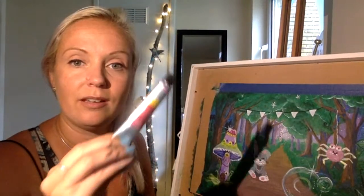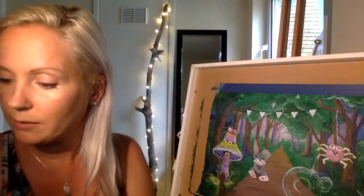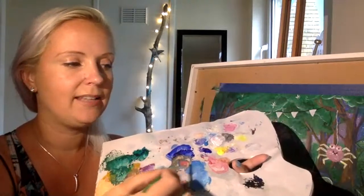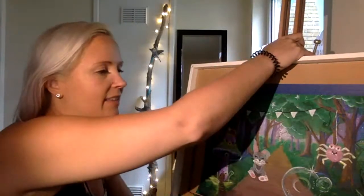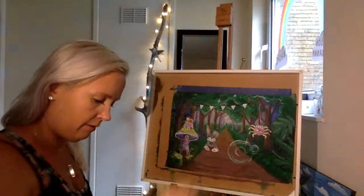Super Sonic is saying, you have better painting skills than me. Usually my paint is super runny. Well, the thing is that I use this type of paint. This is acrylic paint, and this one is very thick. I can show you, it's leftover because I've got some here. So you see, the paint that I have here is really thick, so it's not the runny type. It depends on what paint you're using. It's not really a skill, I don't think, because these are just simple, kid-friendly paintings. But I think if you use thicker paints and higher quality paints, it won't be runny.